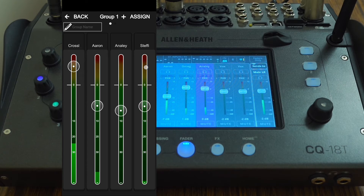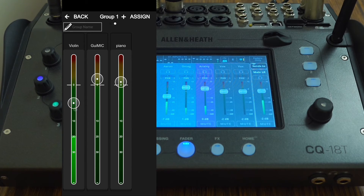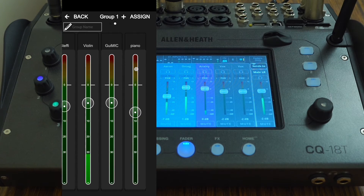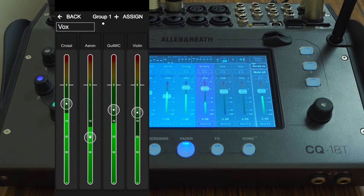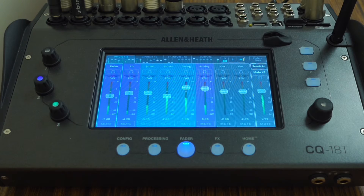To help with setup, the mixer will save the fader changes for each output through scenes, which can be recorded at any time. The switching is instantaneous and while changing scenes there are no audible artifacts. This allows the performer to customize their mix and be confident that it will be the same in the next rehearsal or performance. Overall the features are well integrated and nothing feels like an unnecessary part of the software, which helps declutter the app and allows the performer to focus on just what they need.